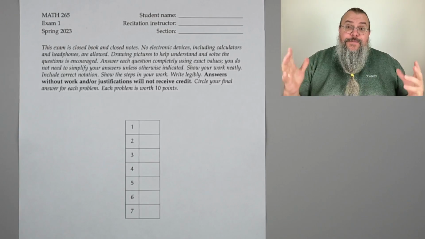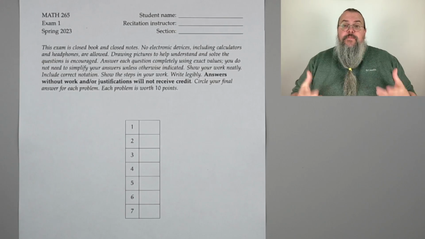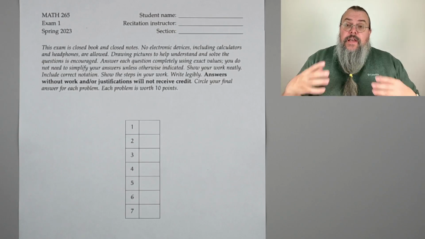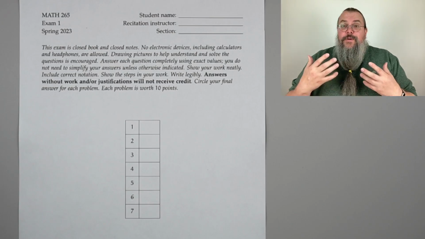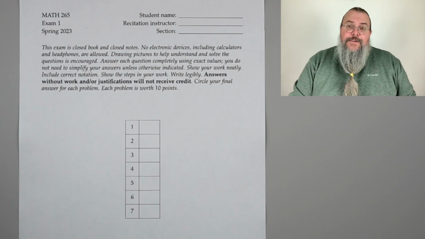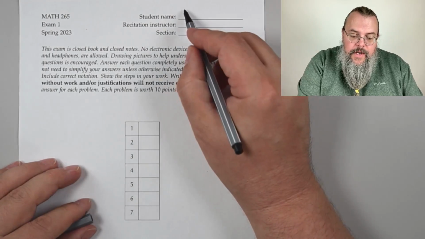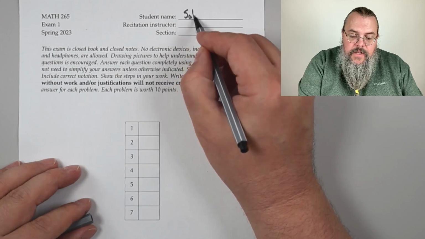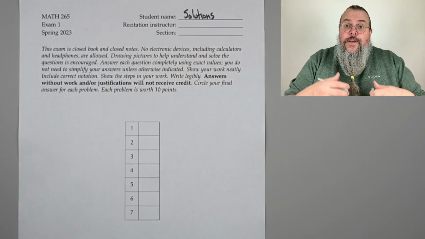So here we have a wonderful exam. It's Calc 3, Multivariable Calculus from Spring 2023. And this particular exam is the one that's the geometry exam. So we're going to do a lot of geometry and have a good time. So we start, as we always start, of course, write your name, because if you don't write your name, you won't get the credit. And now we're ready to begin.